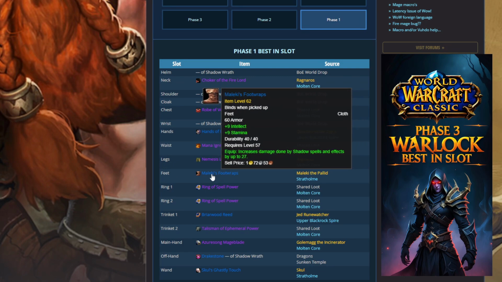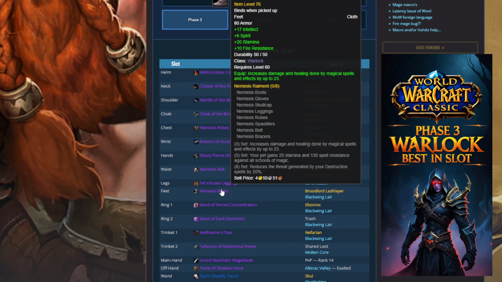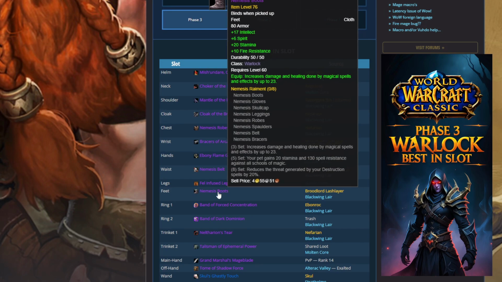from Strat Dungeon. And those are actually a little bit better overall spell power wise, not all the other stats wise. But I mean, they're so comparable. So I wouldn't rush to get the Nemesis boots unless you already have two of the other set pieces.